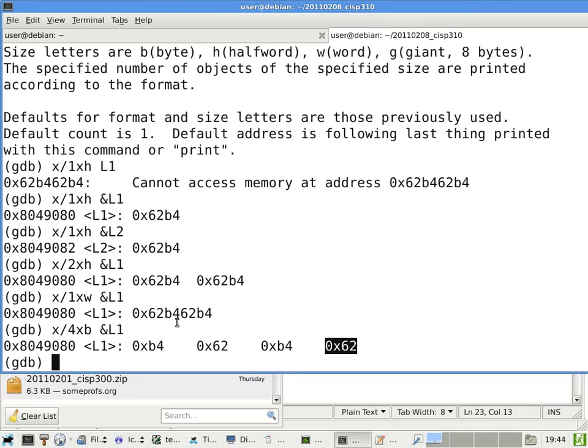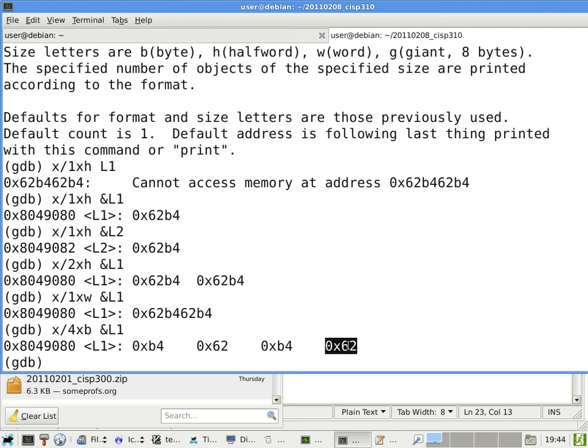Okay. If I want to look at all 4 bytes as one single 32-bit integer, how do I look at it? Well, since we already know it is least significant byte at the lowest address, this means B4 is the least significant byte, and that's why it appears here. The next one is 62, that's why it's here. The next one is B4, that's why it is over here.